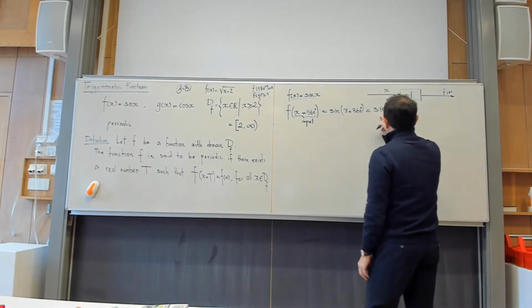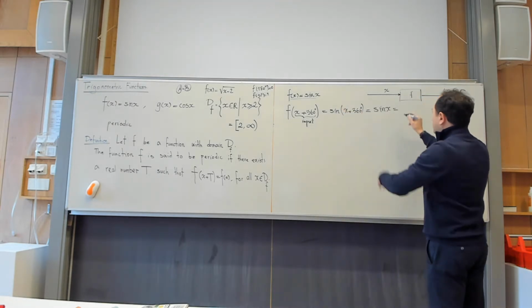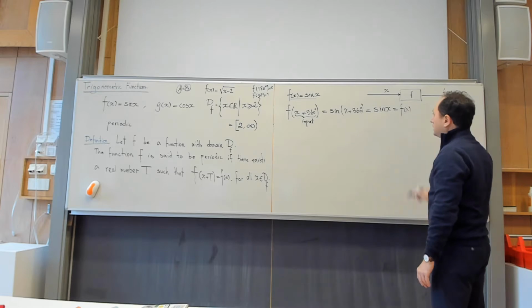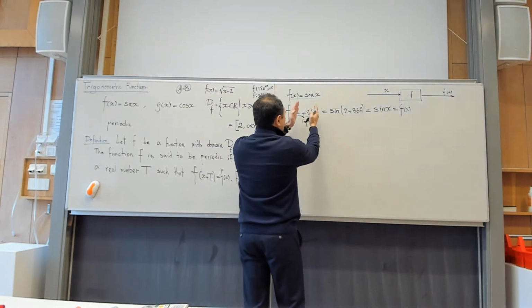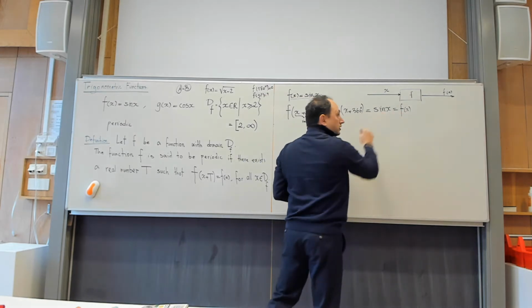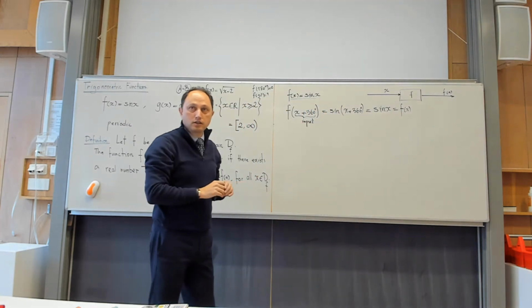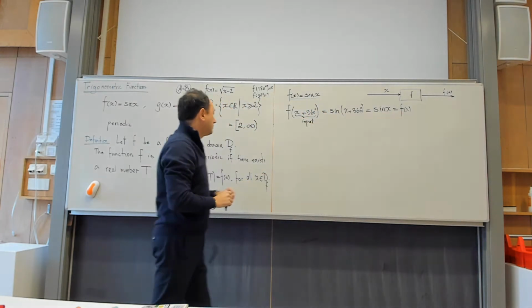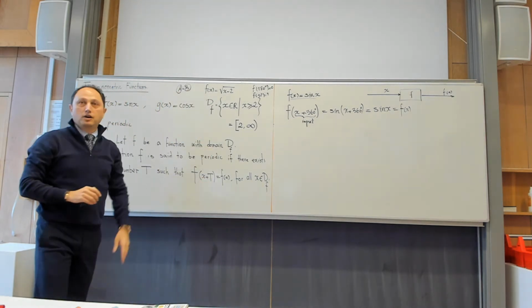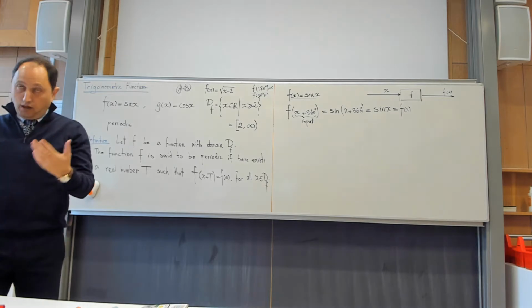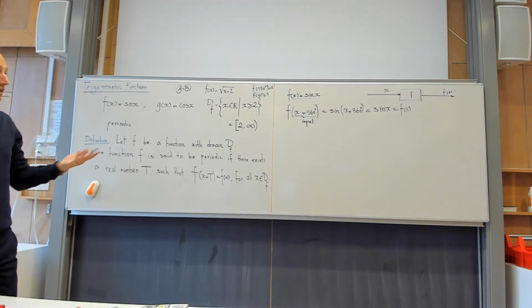But now if I ask you, what can I write for sine x? You see it on the board, it is f of x. So if you do not look in the middle, you see that f of x plus something is equal to f of x for all choices of x. And this can play the role of this t here. So I was able to find the t with that property. Of course, the number of functions that are periodic is very limited.